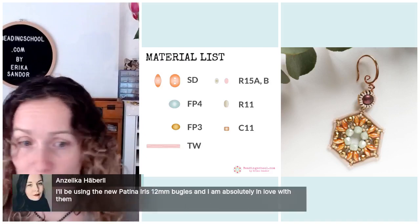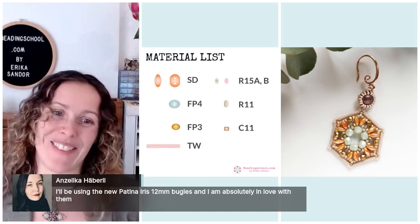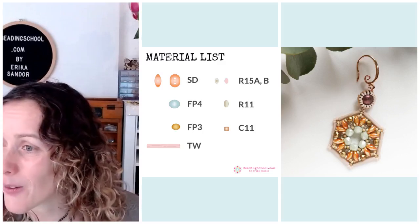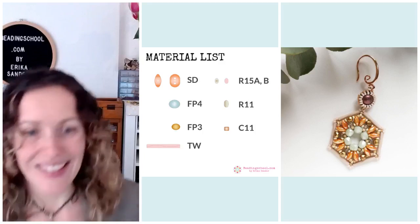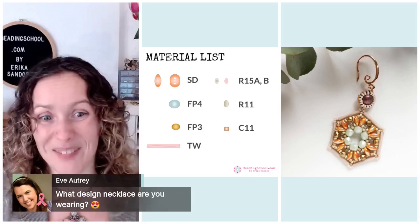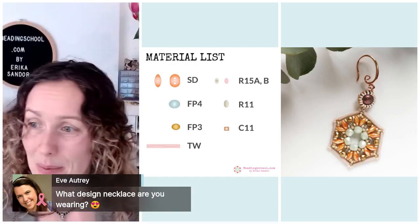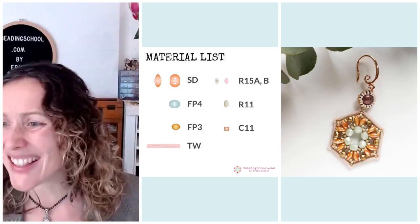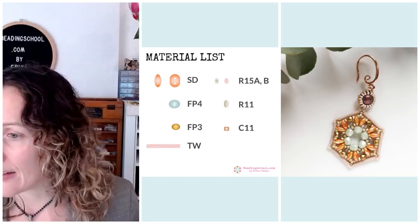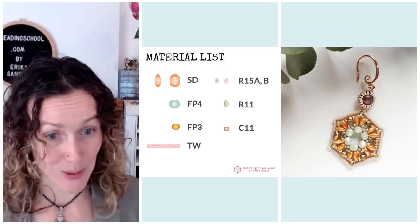Then Angelica will be using a new color of the twist bugles. She's absolutely in love with the new color. It's a good one, right? And then Joanna joined us. Also having a coffee break. Then Eve is asking, what is the necklace I am wearing? It's called the Rebel. It was originally in the Beadworkers Guild journal, but now it's also in the bead shop. And Elena is here, and Cora is here. Then we have a Facebook user friend from Washington. And someone's box is out for delivery. Exciting. Let us know when it's here.